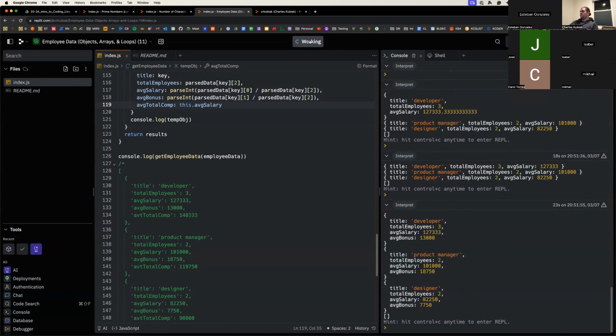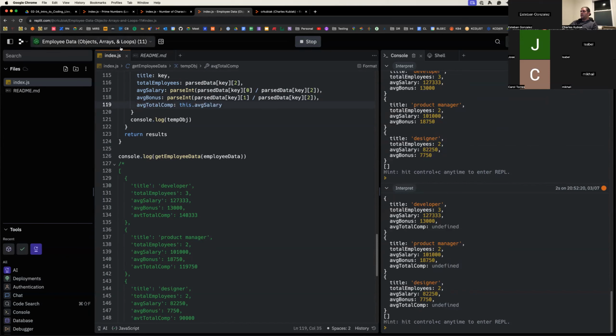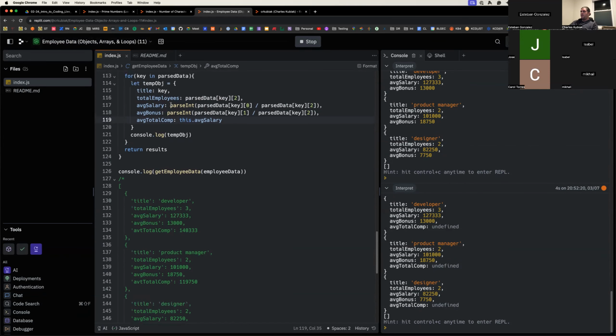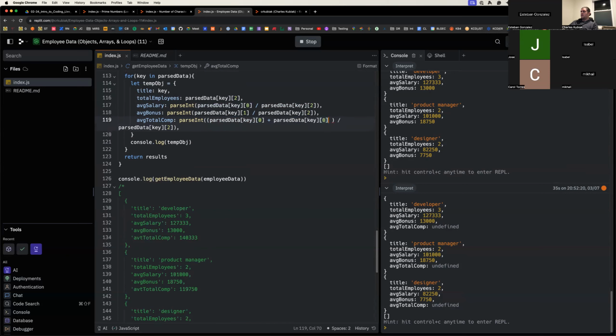Now, if we do average total comp. Believe this will work. Nope, it didn't in here. It probably won't access it correctly. All right, so basically what I'm going to do is take this, and do this plus this.